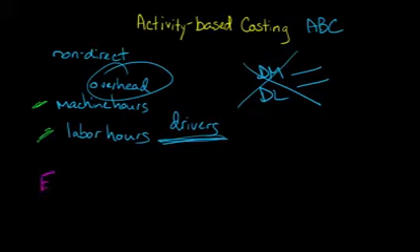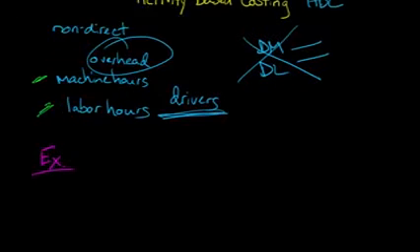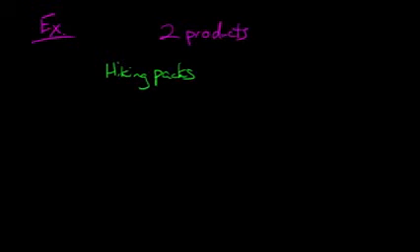Let's say in our example that you've got a firm that is going to manufacture two products. Let's say you are really into the outdoors and hiking, and so you're going to make hiking packs, like the backpack that a hiker would wear. And then you will make tents. Those are the two things you're going to make. Let's say previously you used machine hours or something like that. That looks terrible, and now you want to use ABC.